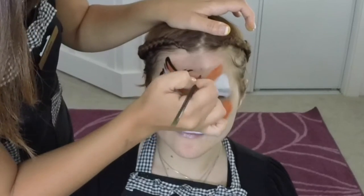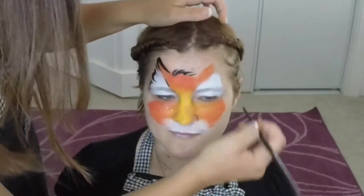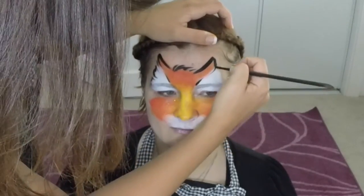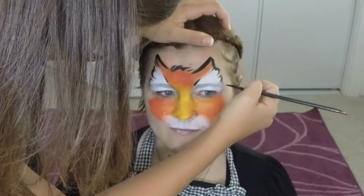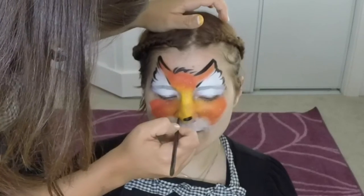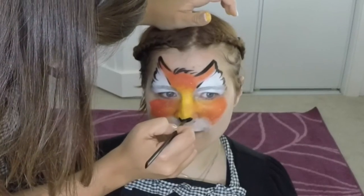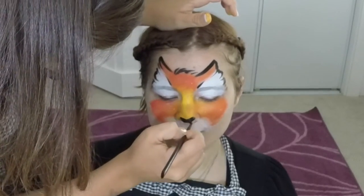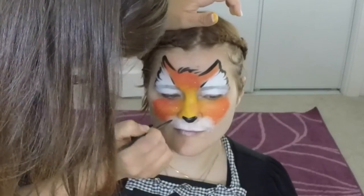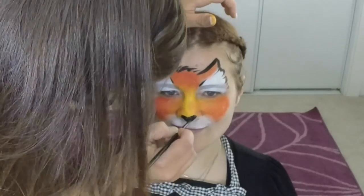Flick up to give the ears a little shape, then one more pull down. Flick this part in — this is the little fluffy ear bit. Now move on to the nose. Pull this one down across the nose — it's not flat across; cats have a little bit more of a shape than dogs do, so it's usually more of a triangle. You can continue this all the way to the end of the nostrils, or stop short to make it a little smaller and cute.